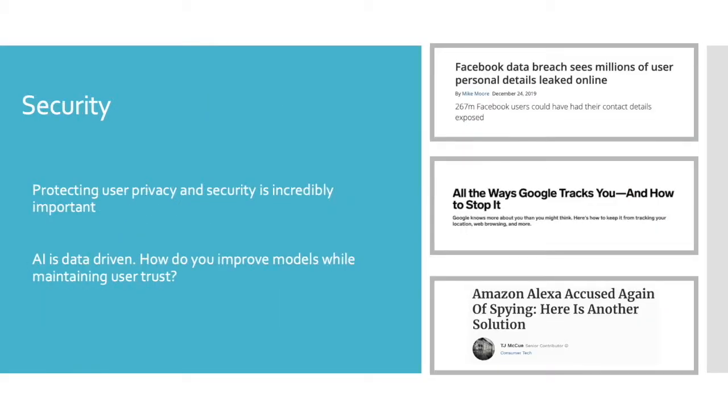And finally, you care about security. AI is a data-driven field. The more data you have, the better your models will be. But you have to be careful about keeping this data secure and not violating customers' trust. This has also shown up in the news with data breaches and a sentiment of users feeling like companies are spying on them or listening to them all of the time.